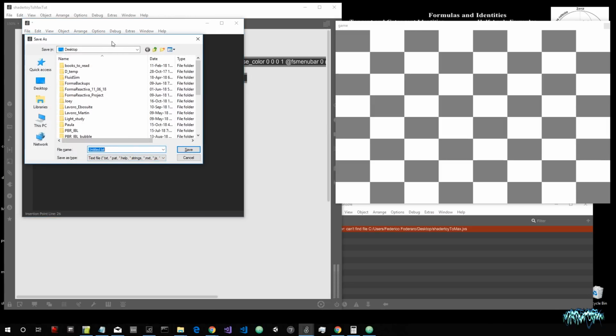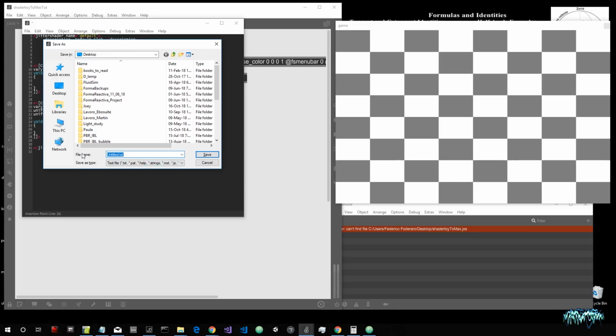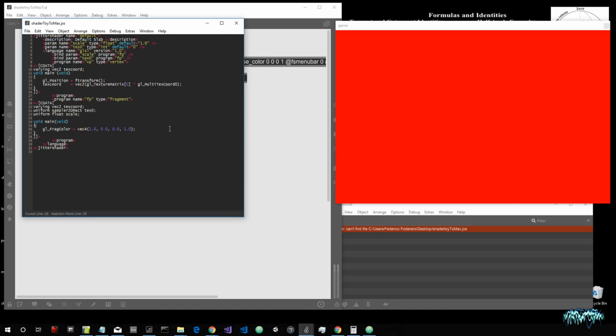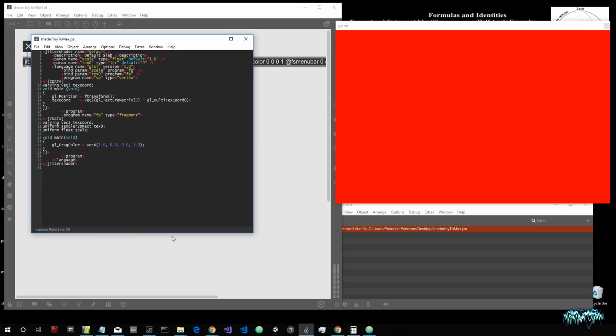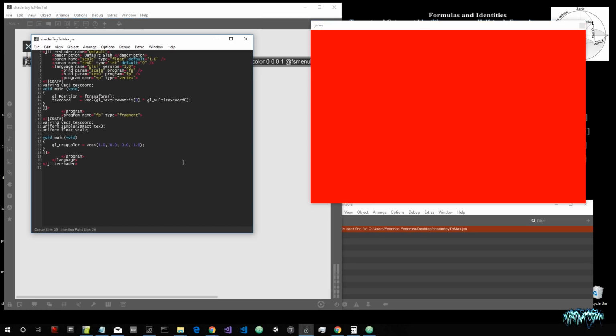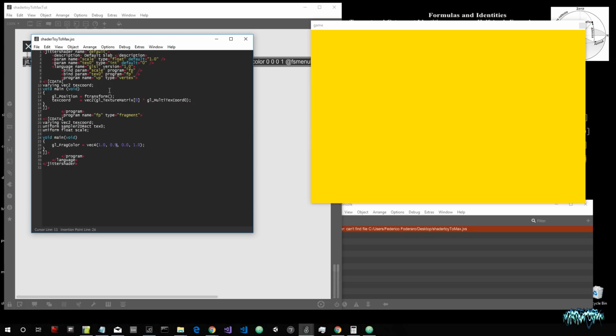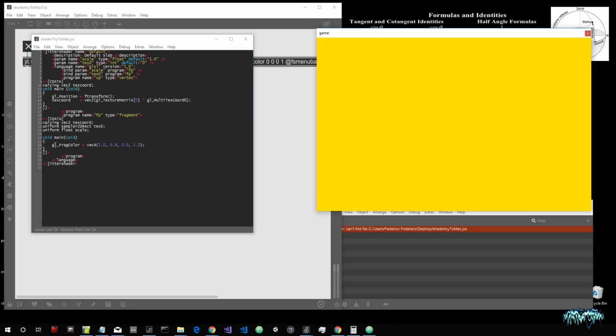But first we have to save this file, so I will save it on the desktop, calling it ShaderToy to max.jxs, which is the format in which shaders in Max are stored. Okay, so JXS. I save it, and now this shader resides inside the jit.gl.slab, and we can see that we are, for example, drawing color inside the window, changing the glFragColor variable.